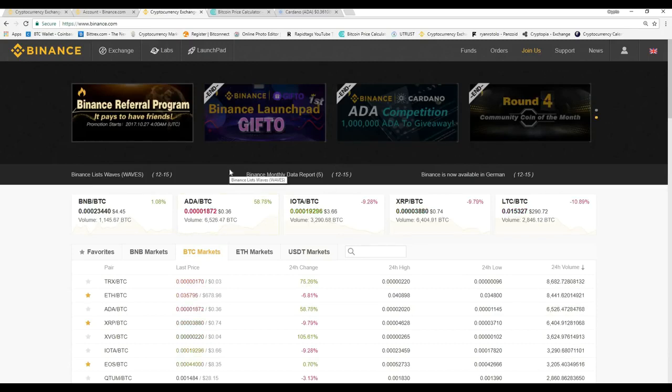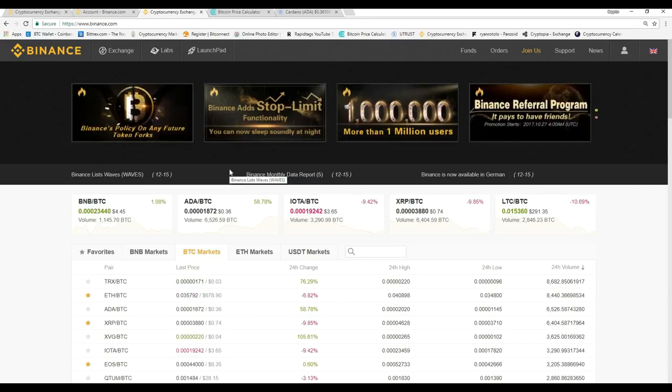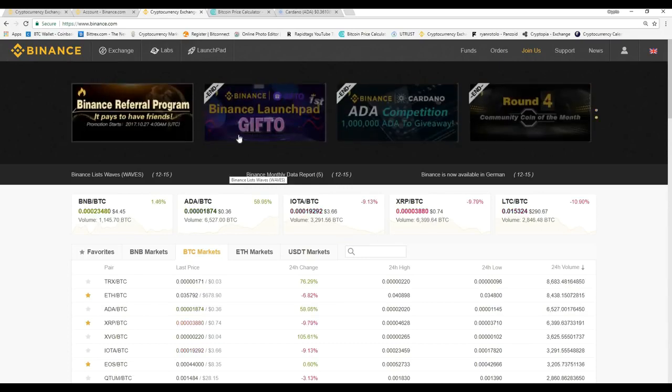I do suggest if you guys are holding for the long term, so if you plan on just buying cryptocurrencies and holding them, I suggest not keeping them on Binance. Try to find a wallet that's compatible with that cryptocurrency, because you never know if Binance wants to do whatever they want with your account, they can, and you don't want to lose your money. So if you're planning on doing that for the long term, I suggest not keeping them stored on Binance. But if you are a day trader, you're probably fine to just keep them on here for now, but I wouldn't suggest keeping all your holdings on here. So that really is the exchange.